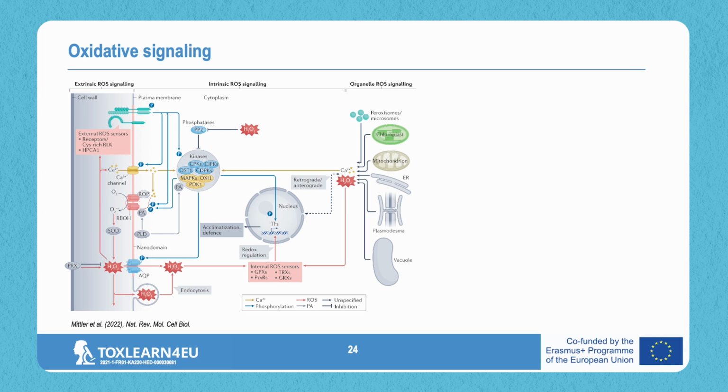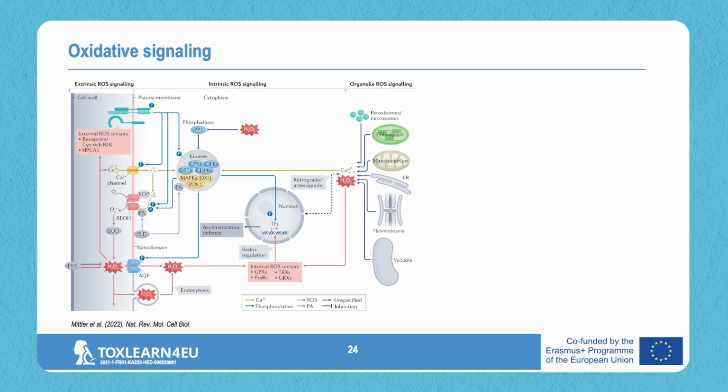And if we then look here, it's a specific overview of how oxidative signaling can occur in plants. We see the cell wall at the left-hand side, the plasma membrane, and then intracellular. We can really see that oxidative stress signaling already occurs extrinsic, so it means out of the plant cell itself. Within this cell wall, we have a lot of different processes that can produce reactive oxygen species and also start the regulation of oxidative signaling.